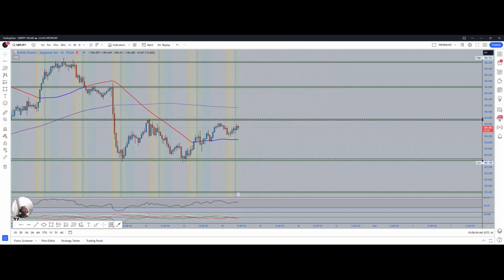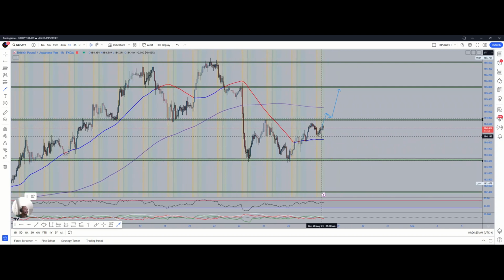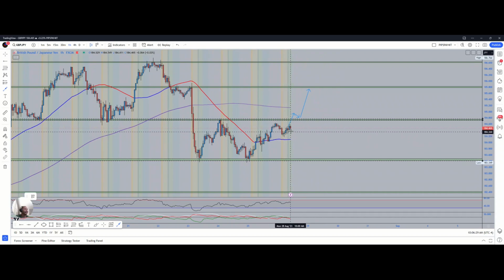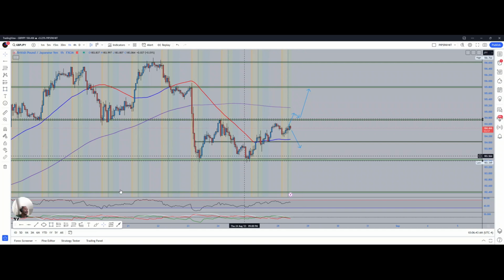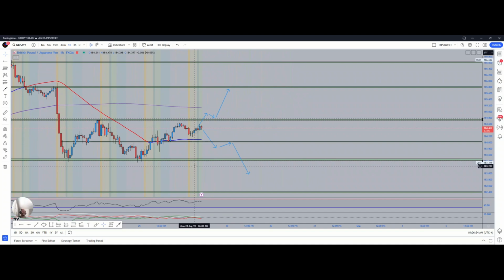All right, so let me just put what I see here. If price breaks up here, this could happen, or it could just go straight up. You know, with volume. I don't think it's gonna go straight up because there's not a lot of volume today, to be honest. Price could go like this. Let me put a little box right here because this looks a little interesting in this zone right here. Yeah, price could go like this. All right, so that's what I'm seeing for GJ.